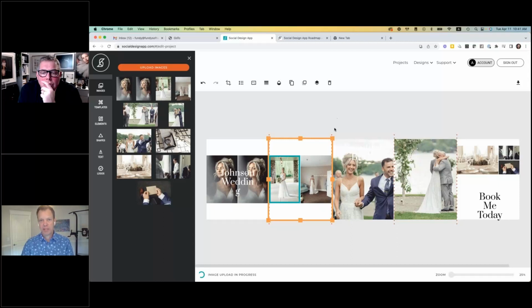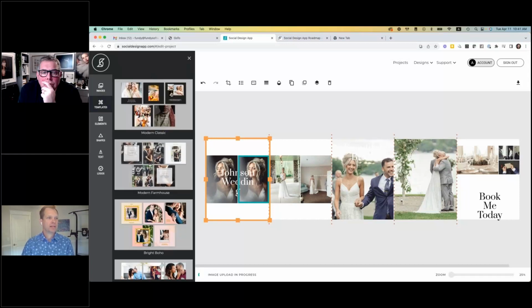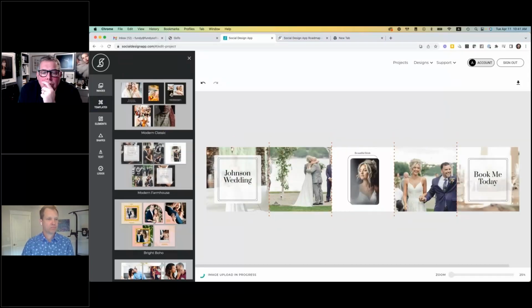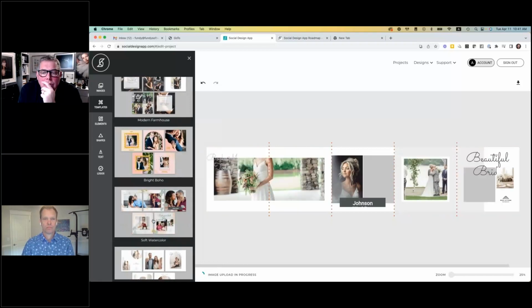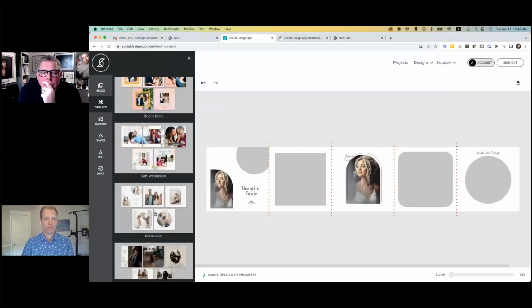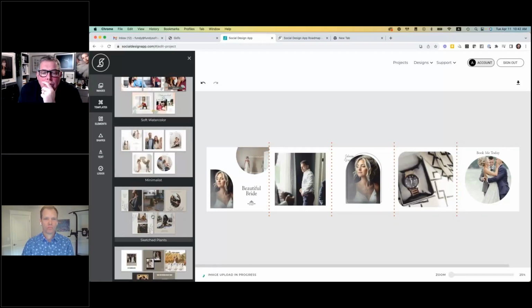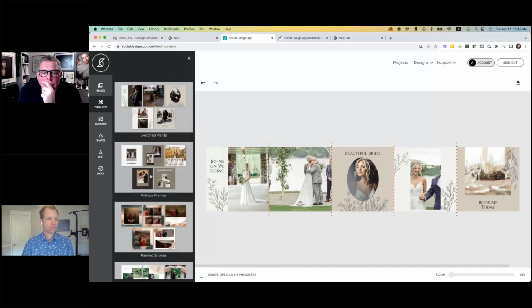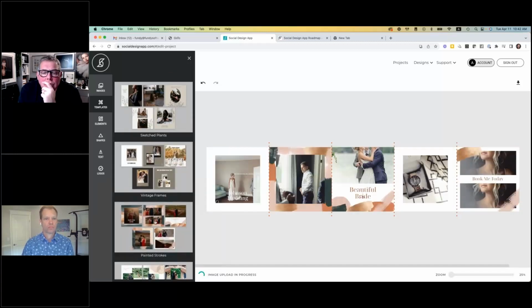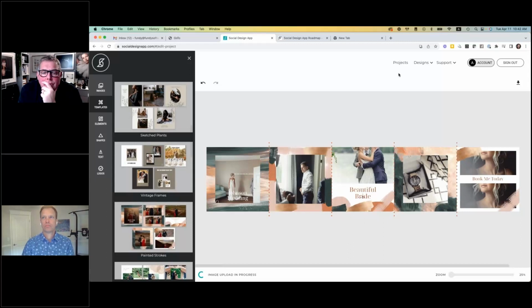So this is where it's going to be split up automatically. Maybe I don't like this template. Maybe I like this template. It's sweet, isn't it? And then, so here's the, let's go to the story.